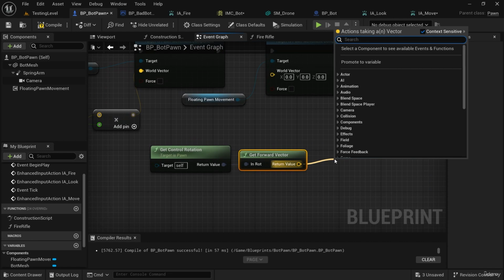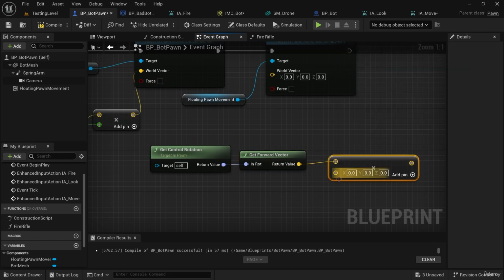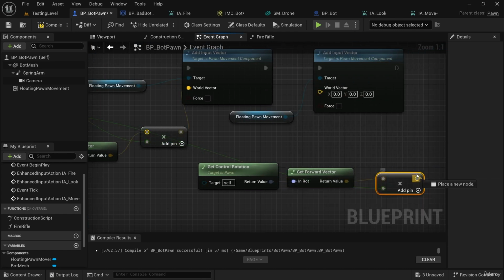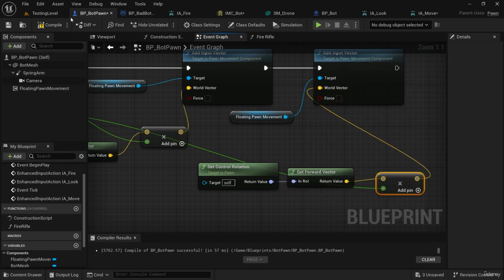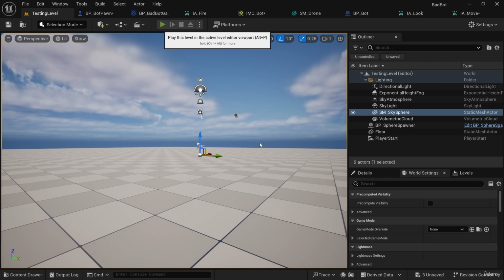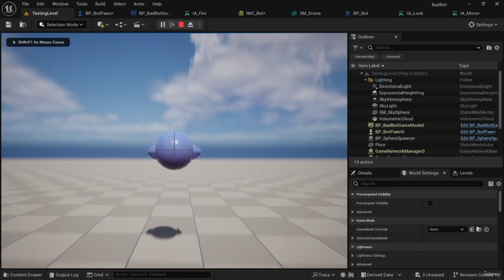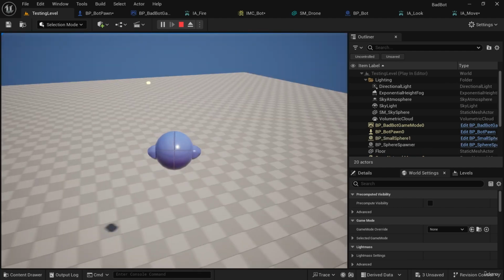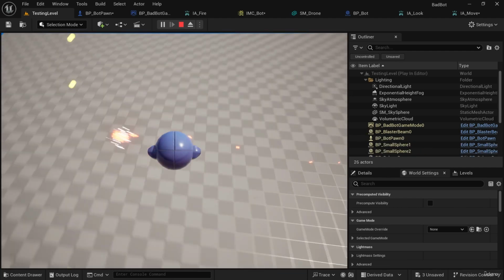So I'm going to multiply and convert the second pin to float and drag that y value straight over and hook it into the world vector. And we can go ahead and test this out by pressing W and S, and now we can move around. Isn't that nice?